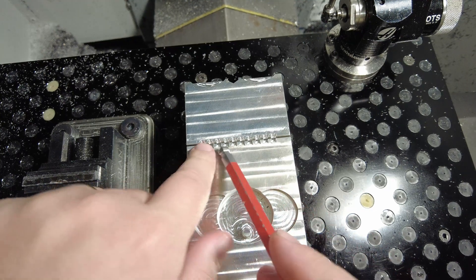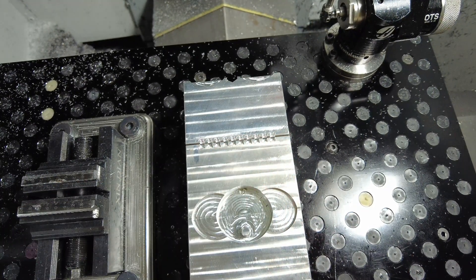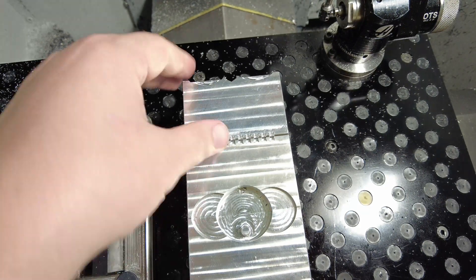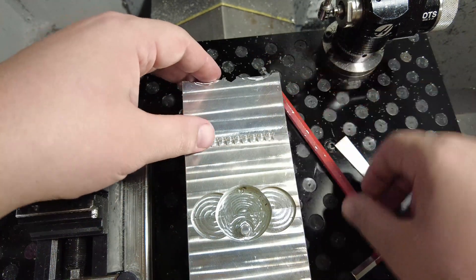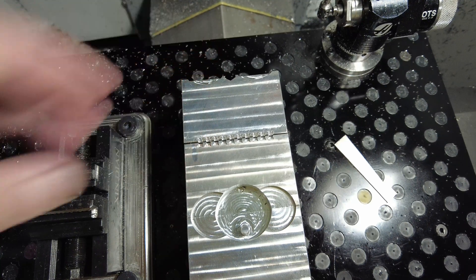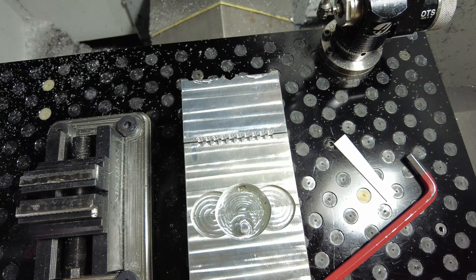This is my Op 2 fixture — it's basically just a row of 10 rectangles inside the Flux vise, and that should position these little cylinders relatively accurately. One of the nice things about these parts is nothing is clocked. At this point they are just cylinders, so it doesn't matter how they go in here as long as they fit.